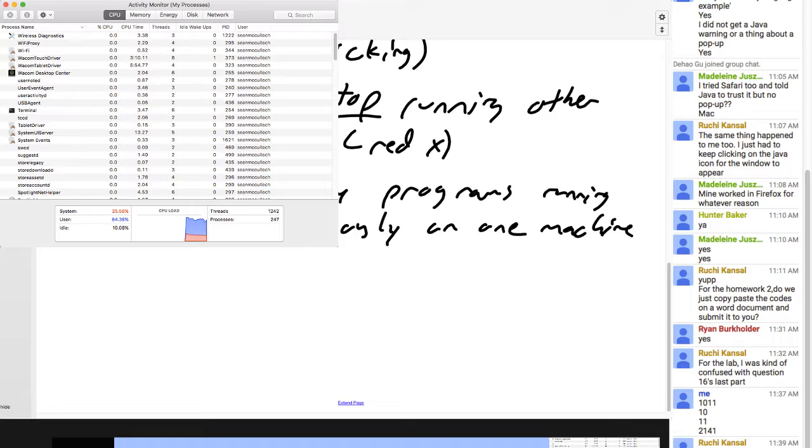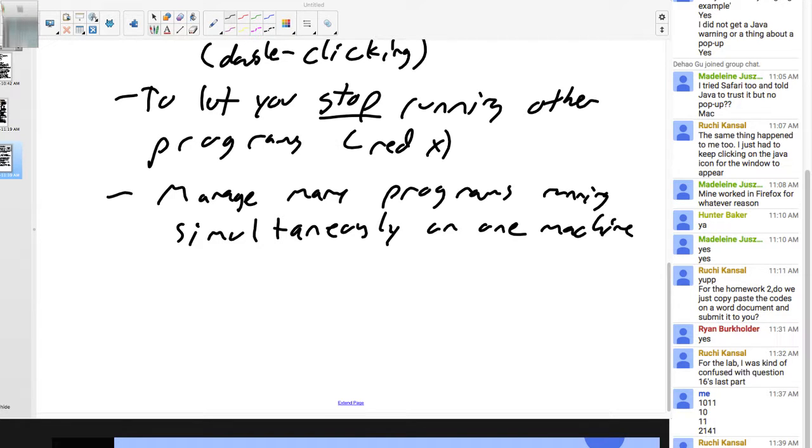The job of the operating system is to basically switch the processor from pointing at all of the different programs and zipping through it really fast.